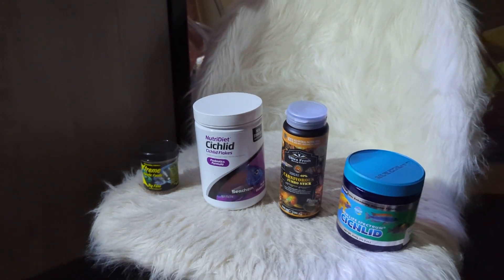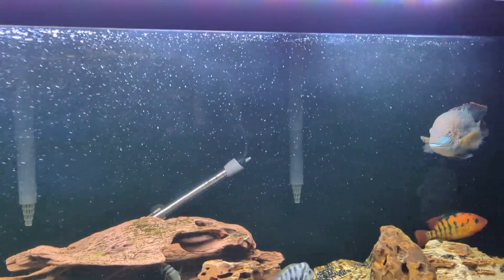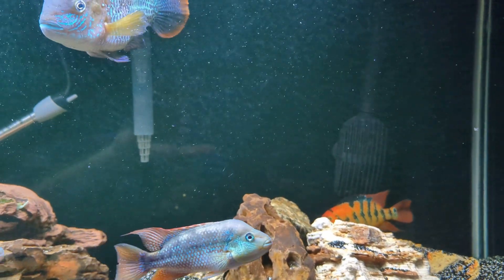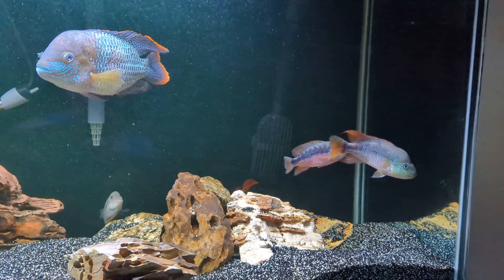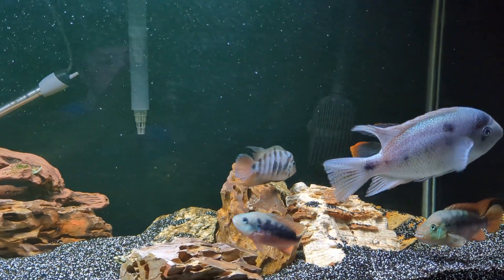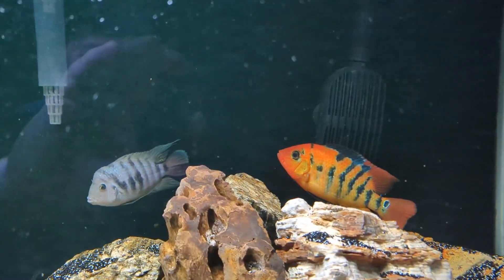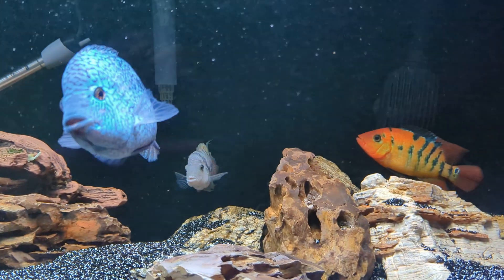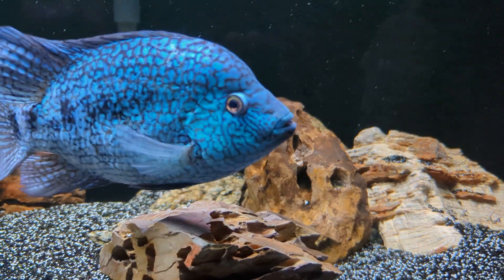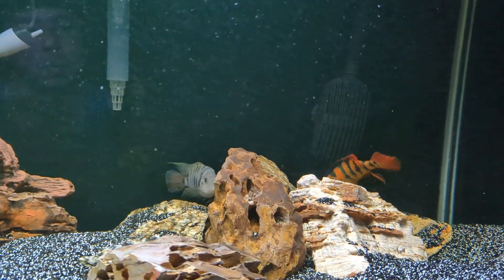I'll do a little shot of the fish before I end the video — just as a starter showing how the fish look at the moment. This is my 125 gallon community tank and everyone is pretty much the same. I did move two of my male red isladoms out to a local fish store because I didn't want to have multiple pairs of red isladoms going on in the tank. Our boy Combeck is still here in the back, still trying to be the tank boss — small as he is, he still wants that position, and he has some scars to show he's been fighting for it.